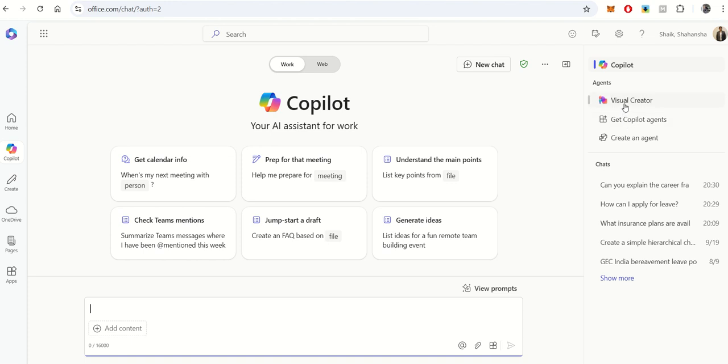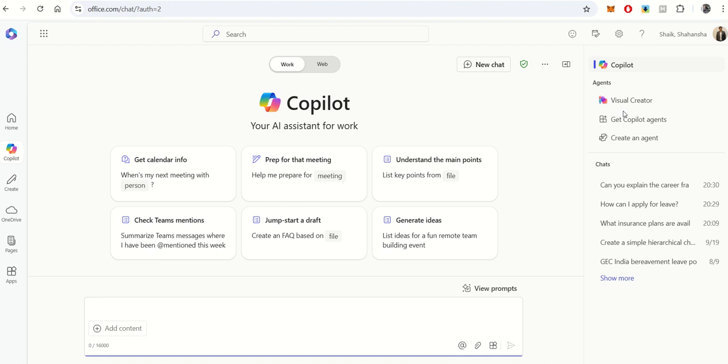So here, if we already have an agent, agents can be something like an HR agent, finance agent, sales agent, or project specific agent, or any business workflow agent which you can create, and you can see those agents within M365 Copilot chat. To see, use, and create new Copilot agents, you should have an M365 Copilot license. So let's go ahead and create an enterprise grade AI agent within a few minutes.